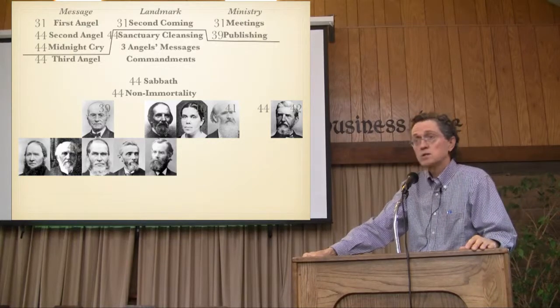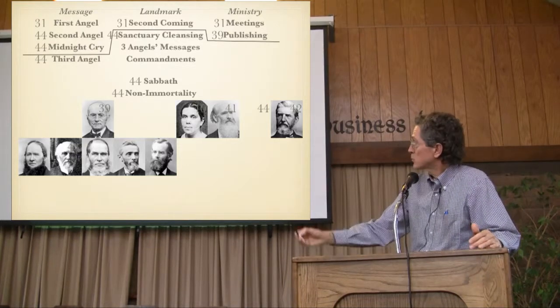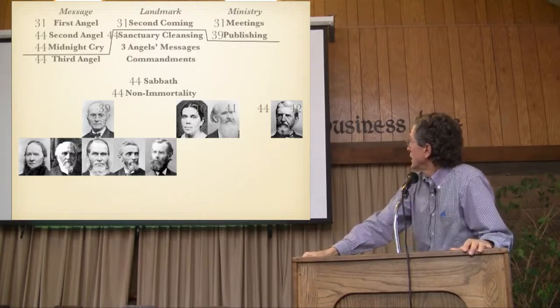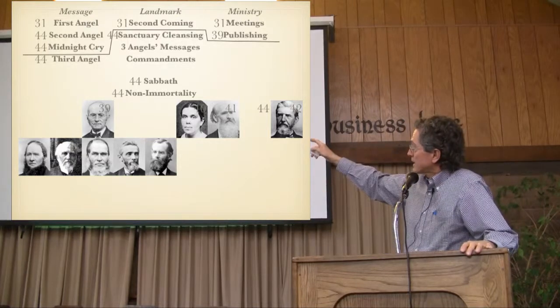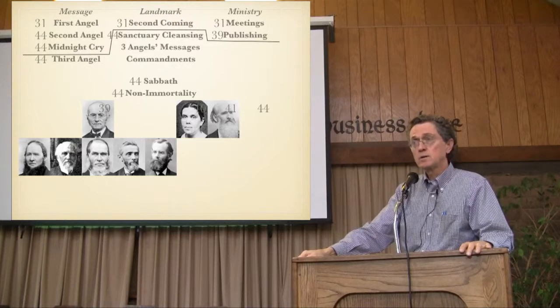Well, Samuel Snow, the one who brought the midnight cry message to begin with, he doesn't continue with the third angel's message. Brings the midnight cry, but doesn't move on with the third angel. George Storrs, he brought an understanding of that last of the landmarks, the non-immortality of the wicked, but he does not go on with the third angel's message.